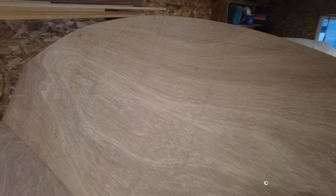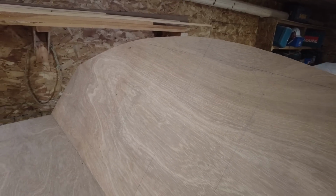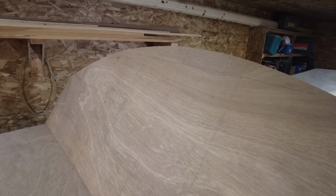Of course, you'd need some handholds to be able to swing in and get out, but I can make a perfectly watertight hatch. And on that hatch, sort of in the center here, I can even put a port light so I can see what's happening behind Wave Rover, and if there's an oncoming wave, just don't open the door. Yeah, so I'd like to get your input on this. Let me know what you think. Should I go with the original Wave Rover hatch that you saw in the little animated section, or do you think I should go with a door style like this?